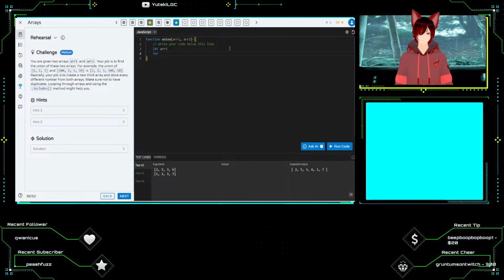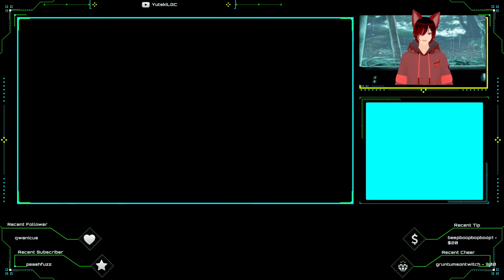Alright, so we're going to start with a for loop. And I think we're just going to start small as well, just like we typically do. I also need to pause my screen for a second because I need to pull up the compiler.